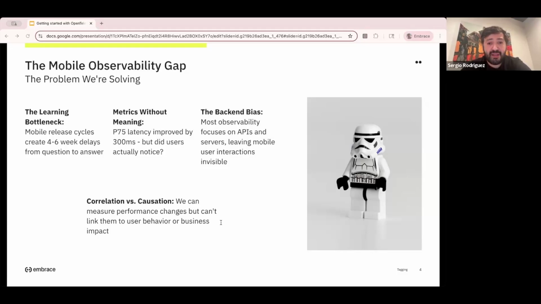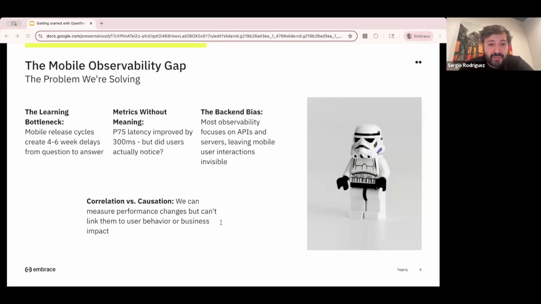Without this connection, it's impossible to prioritize what performance work will actually matter to your users. There are so many different things you can optimize within your app that you ship to production, but working on what matters is important, right? Especially given the time-consuming nature of most things.